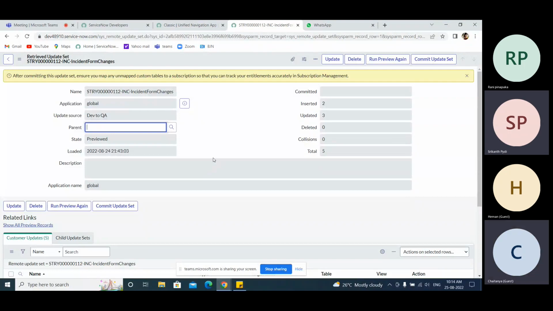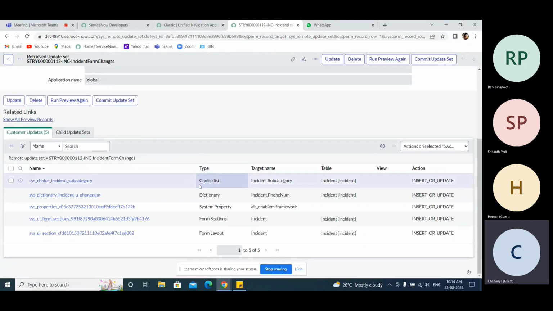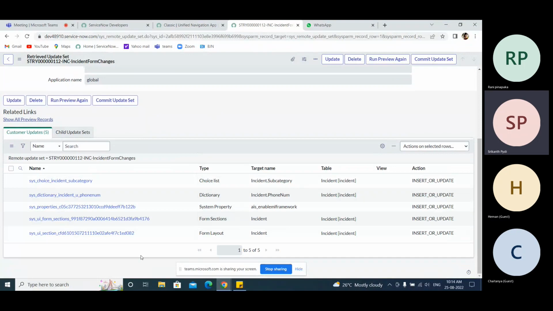So the system will ask you all those questions right below. Scroll down. The system will say, okay, these are the customer updates that came up. What do you want me to do? Right now, there are no issues. Your instance is comparatively older than the changes that I have applied, so no questions have come up. Correct? Yes. That is why the system directly ran a preview. Everything is good.